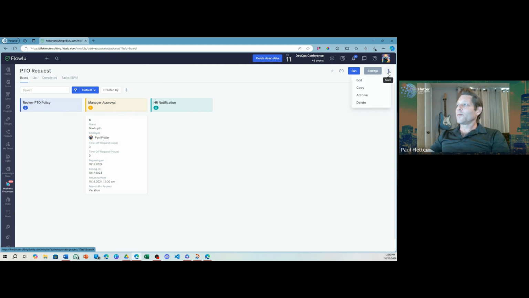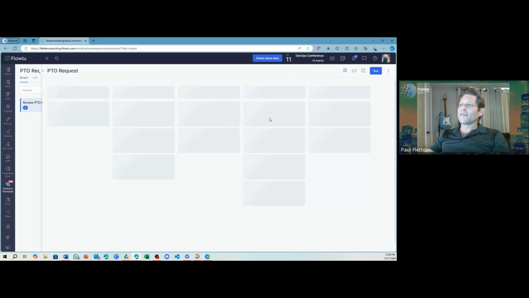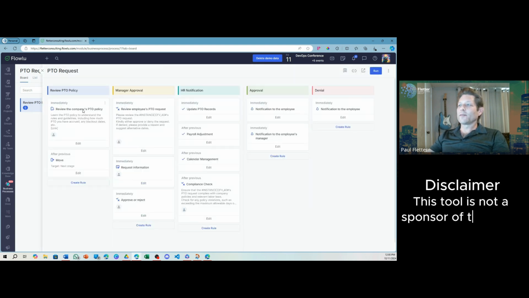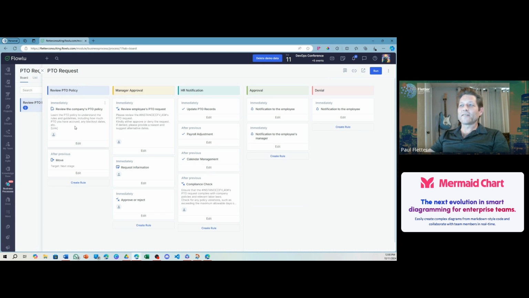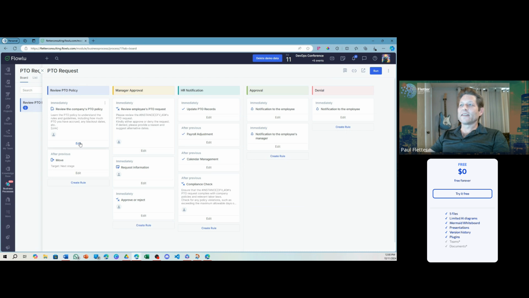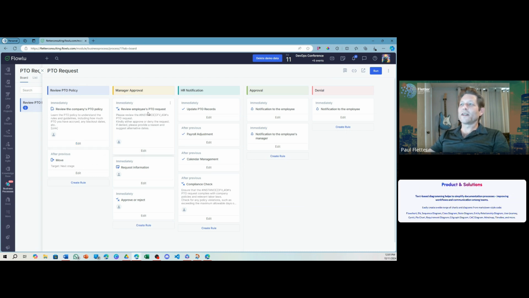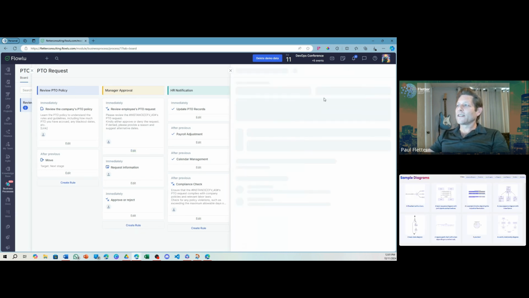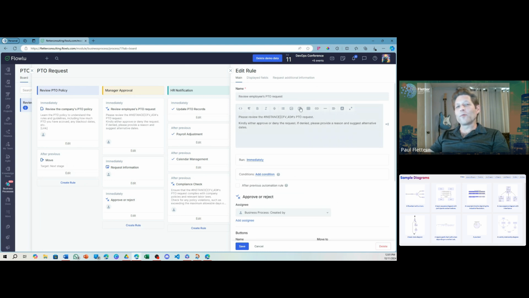And I can open up and if I look into the settings, those will be the automations that are set up. So this first one that we're looking at right here, we just moved the document that was collected after I clicked that I reviewed the company's policy. This is just a task for me. Then it moved my request to manager approval.